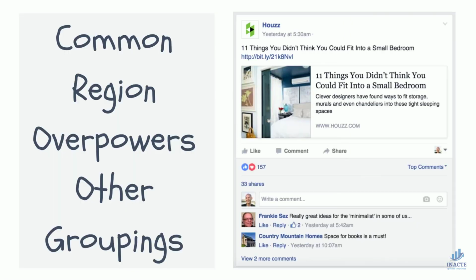Creating a clear boundary is a strong visual cue that can overpower other grouping principles such as proximity or similarity. Thus, it is a powerful tool to use when needing to contain several different types of elements, or when adjusting the amount of white space between objects is not possible.